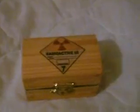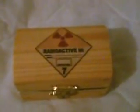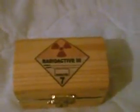Today we'll be selecting a AA power cell that we'll need for one of our experiments that we're going to be doing. And we're going to obtain this power cell from this little crate right here. And we need to fire up our Waldos so we can get this thing out.